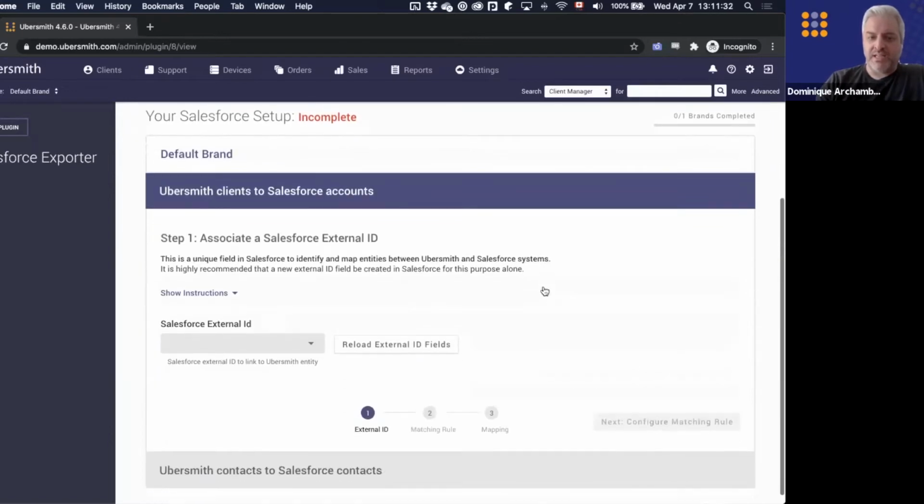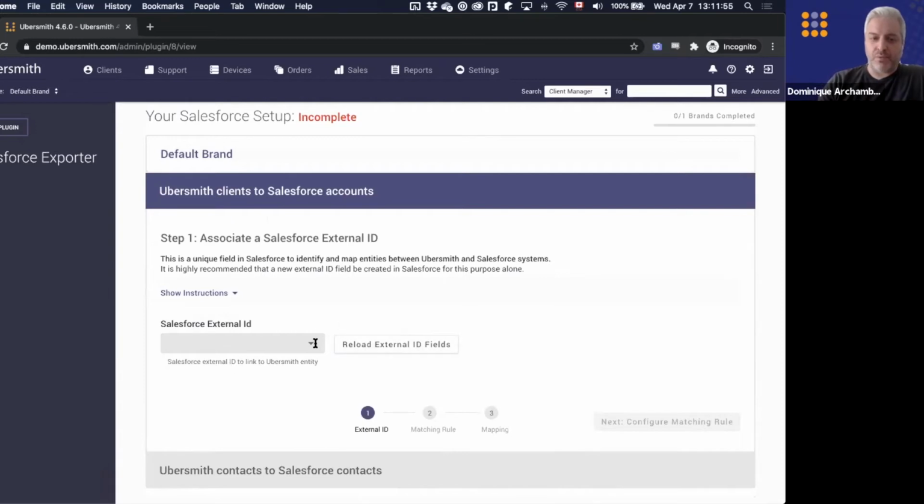The idea is that we first need to configure the external ID field that Salesforce and Ubersmith will use to sync up the different object entities. We'll then configure the matching rules. And finally, we'll just make sure that the field mappings between the two systems are accurate. So first, we're going to step through these steps for mapping the clients to the accounts.